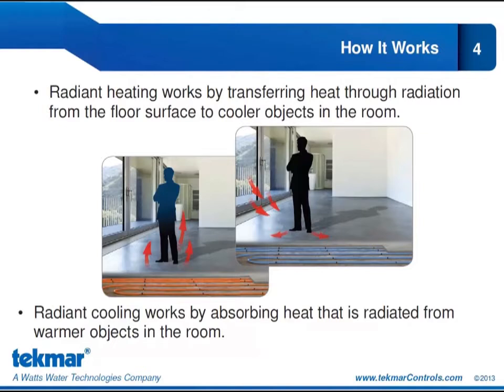Radiant cooling works in the opposite fashion. Now we have chilled water circulating through the tubing, and the occupant that's in the room is at a higher temperature than the floor. So he or she will have heat radiating from their bodies to the floor itself. So the direction of heat is always from warmest to coldest. But in radiant heating, we have the heat radiating to the occupant and the objects in the room. And in radiant cooling, the occupants and objects in the room have heat radiating from them into the floor.